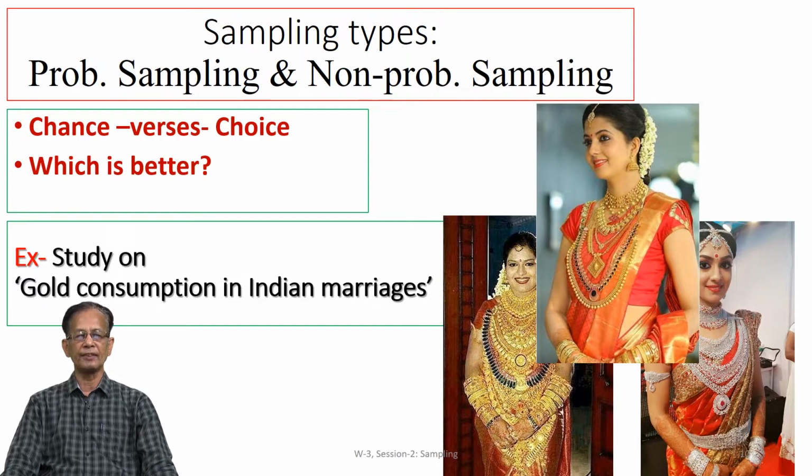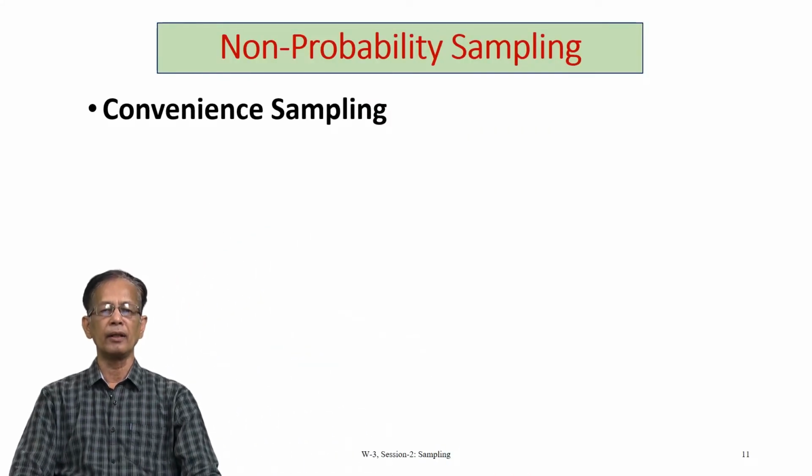Now, let me first classify different types of probability and non-probability sampling. I would prefer explaining first the group of non-probability sampling. Under non-probability sampling, we first can have convenience sampling. When accessing sampling units is felt to be a bit cumbersome and you may not get equal access, then the most adopted sampling method under non-probability is called convenience sampling. It is mostly for convenience of the research, not for the convenience of the researcher. Repeat, this is for convenience of the research.